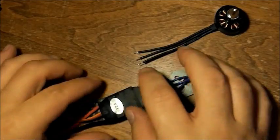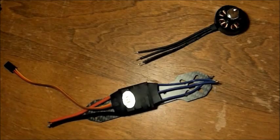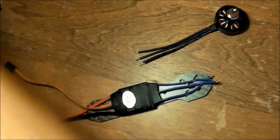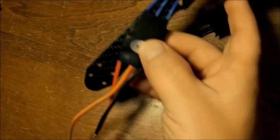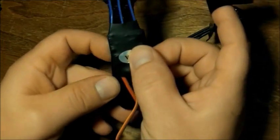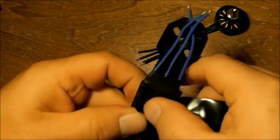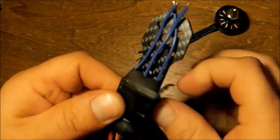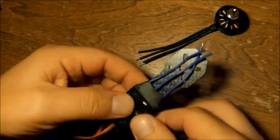So, going to go ahead and put the ESC on there. It's going to have to be about right there. I'm going to go ahead and use some electrical tape. Those need to be mounted with a little bit of space at least, so about right there. I'm going to wrap them around so the ESC doesn't move.